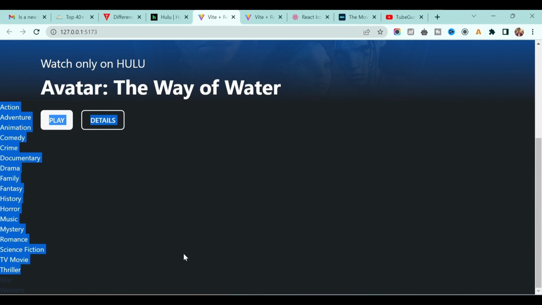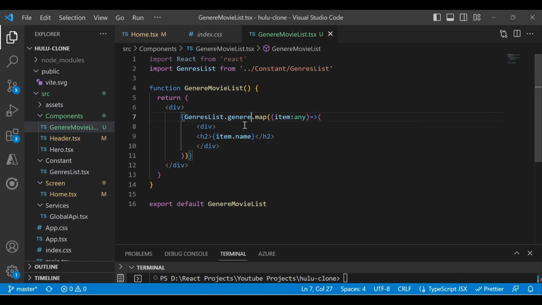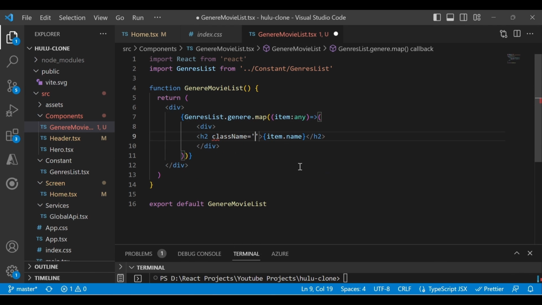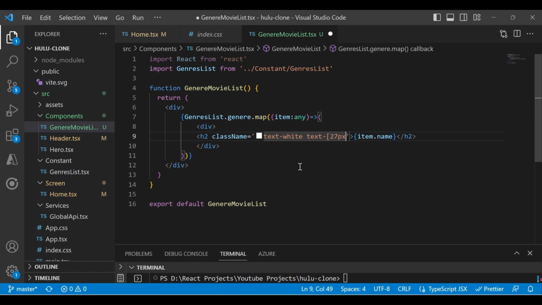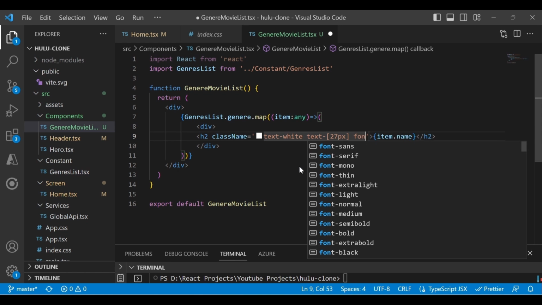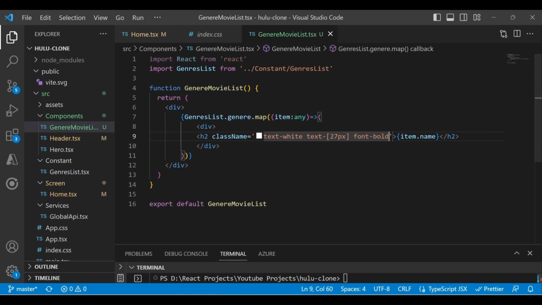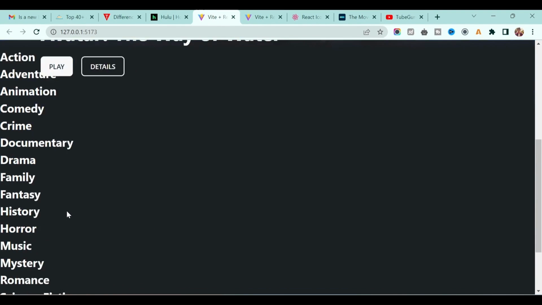It is in a different color, but we will change the color now. So just give some class, the style, so className. In this case I will write text to be white and text of size 27 pixel, and I will say font to be bold. Okay, and save it, and if you see now, you will see this.